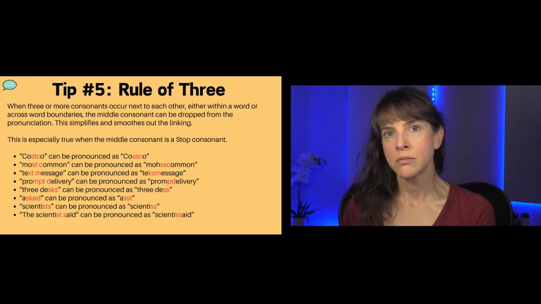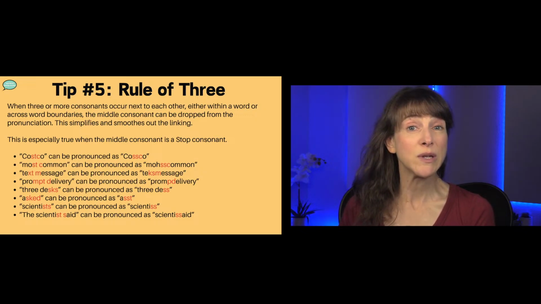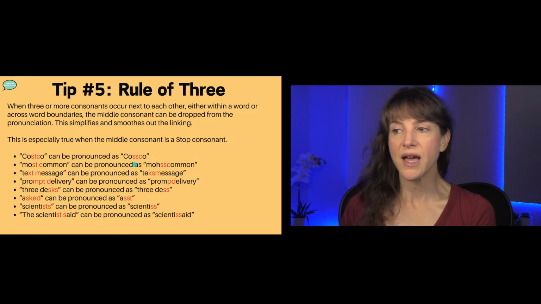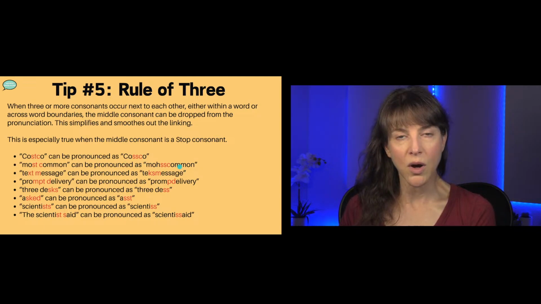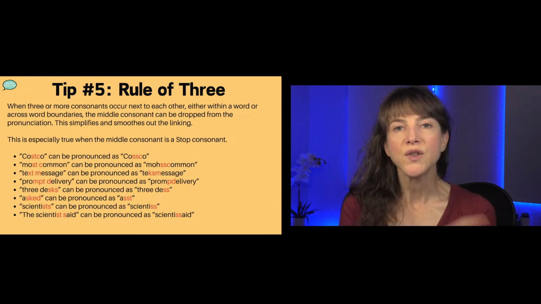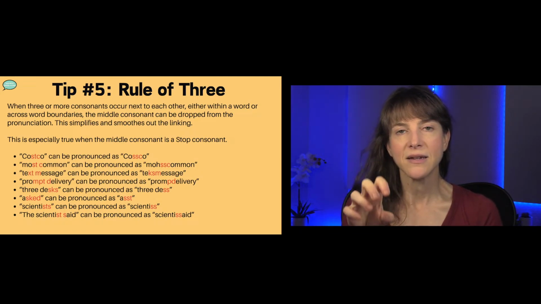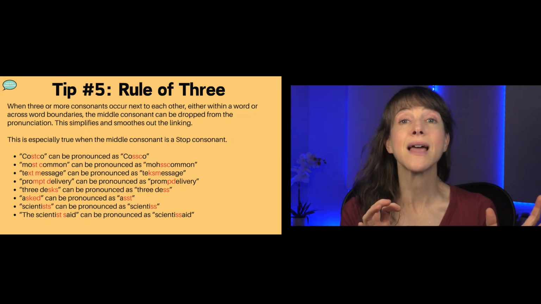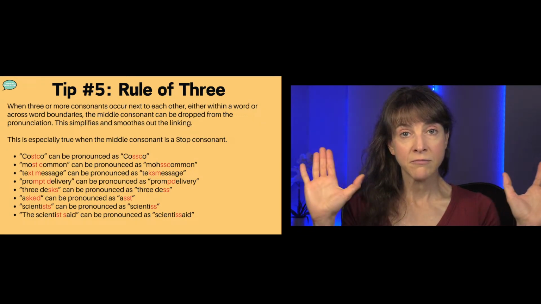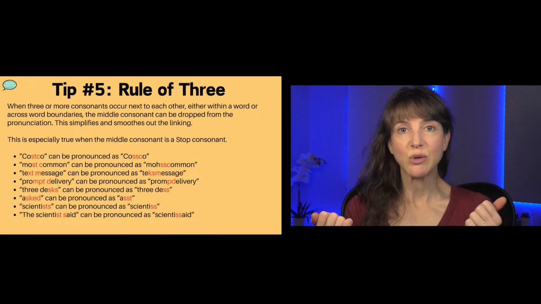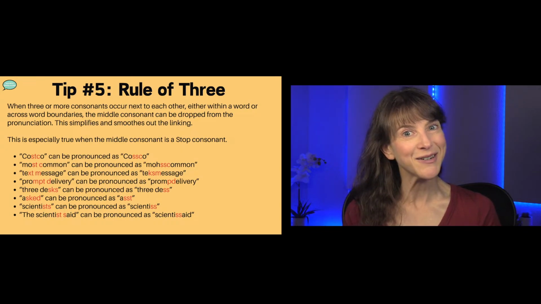Costco. But that's not how it's pronounced. It's pronounced just like Costco. That T is gone. So that's your rule of three. You have an S, T, and a K consonant sound. That T often is dropped, Costco. And that's how you pronounce it. Rule of three makes it much easier than Costco.